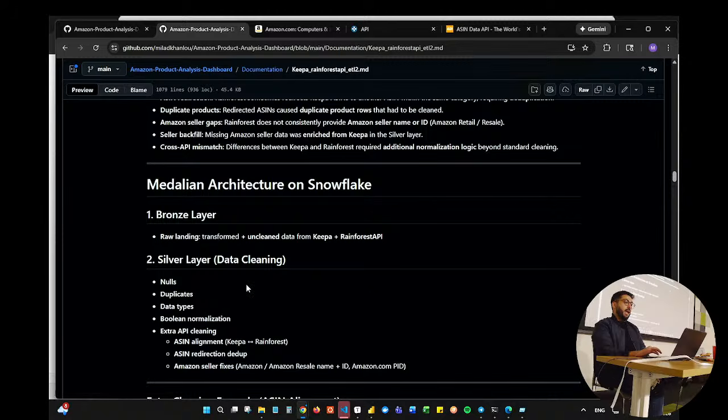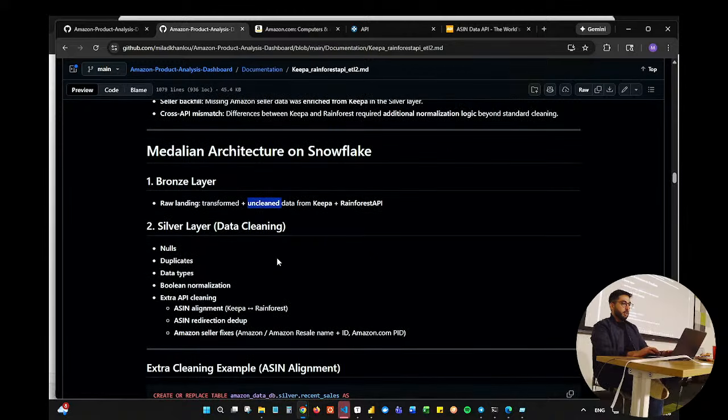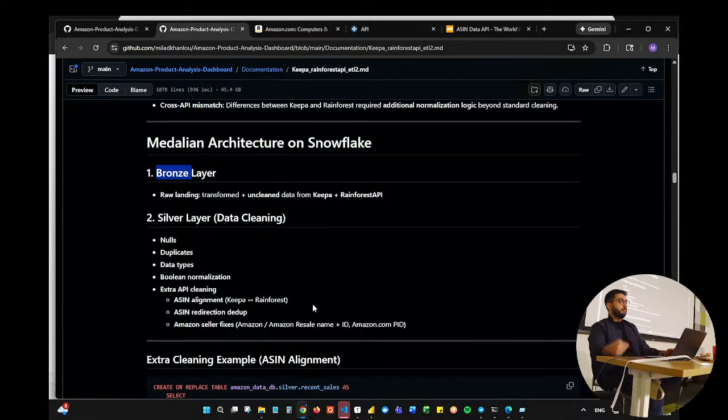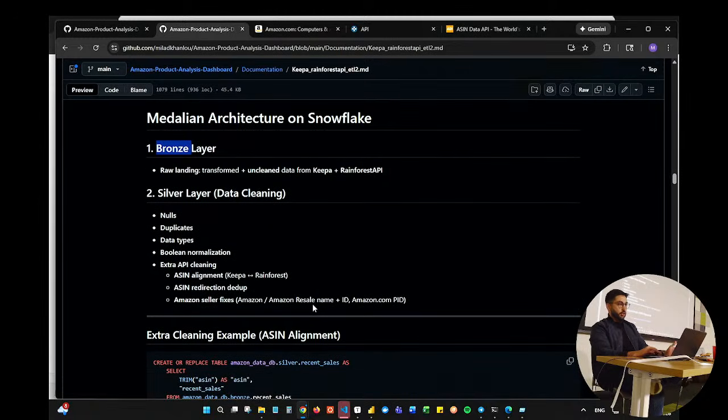in the end, with Snowflake, I could just extract my queries. So my bronze level was, I loaded everything from my local host to the bronze level, raw data, no changes there.